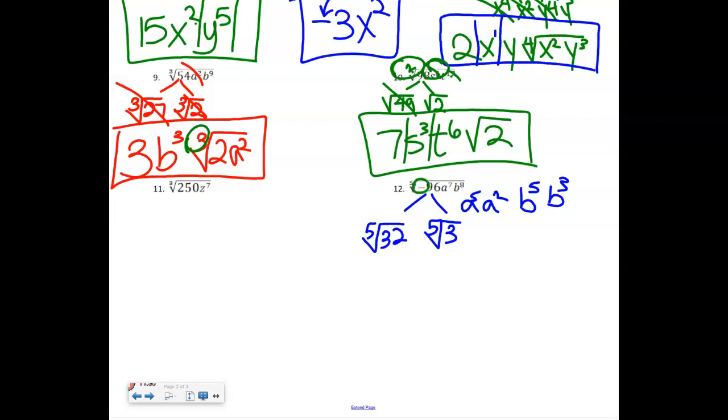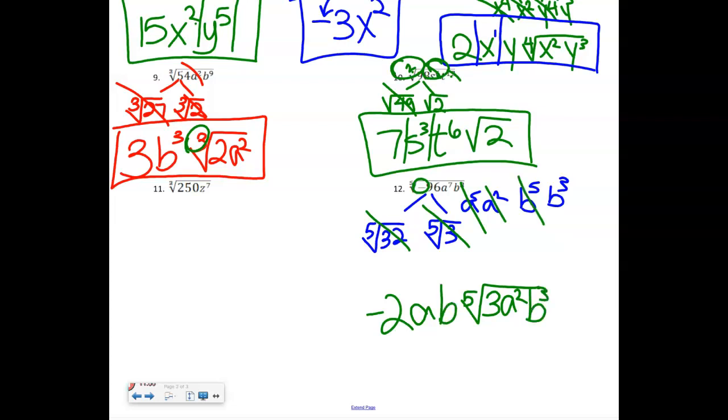Now 32, it's going to become 2, but again, I need you guys to notice there's a negative there, so I do need you to bring that down. So I'm going to have negative 2 here. I can't do anything with my 3, so that's going to stay inside. A5, that's going to become A1 or just A. A2 can't do anything. B5 is going to come out front, and B3 is going to chill out inside. And that is our answer, okay? So on this page, there's lots of little silly mistakes that I see when people are doing their powers, okay? All right, we're going to do the backside, which applies a lot of this stuff again, okay?